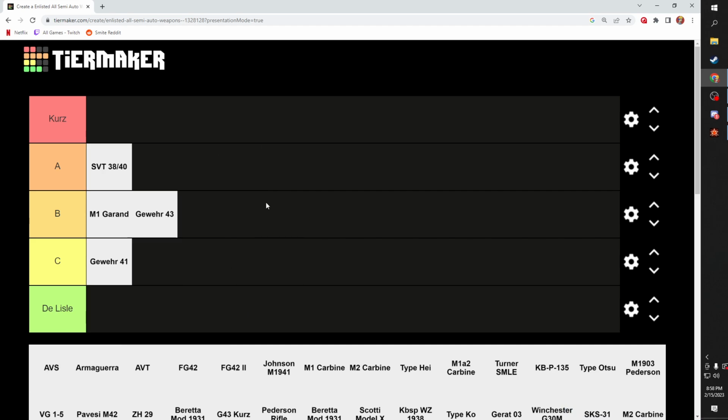SVT is going to be up in A tier. The SVT has 2 more bullets than the M1 Garand. I think it has slightly less damage, but its biggest upside is that it has much lower visual recoil and, in my opinion, better sights, meaning you're able to hit your shots a little bit better. And overall, I think it's just a little bit better of a gun.